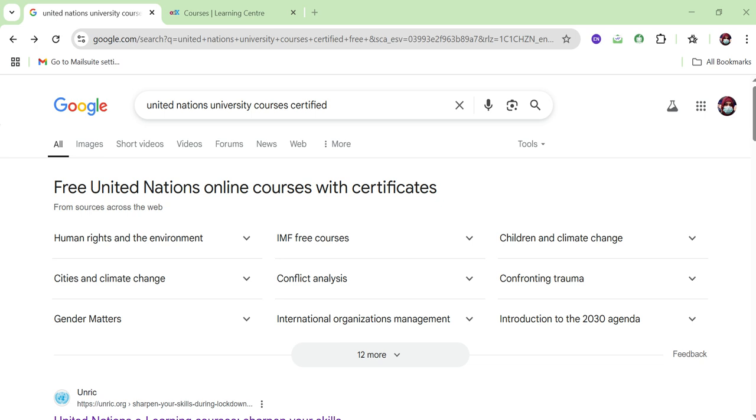So when you register for these courses, either you get a certificate at the end of completion, or else you will be only informed via mail that you have completed the course you enrolled in before. This United Nations University, in partnership with some other organizations, provides a variety of courses that span environmental issues and artificial intelligence as well.